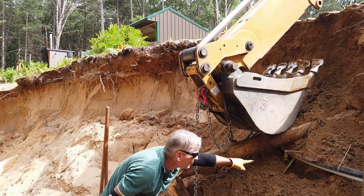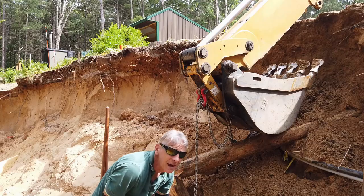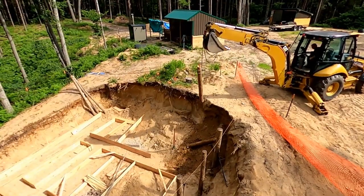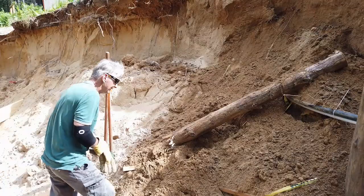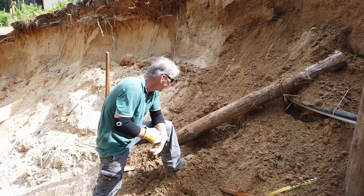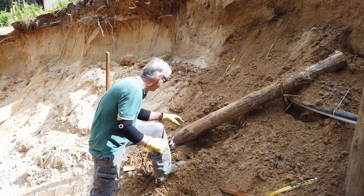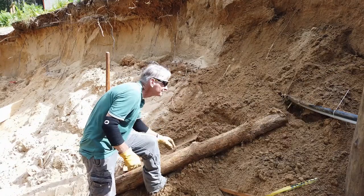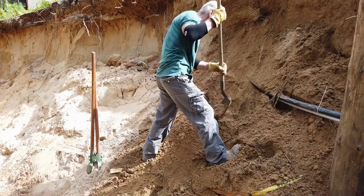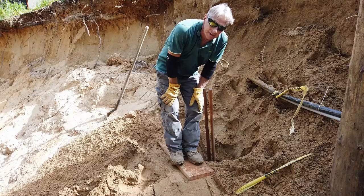Lucky I didn't damage the electrical or water. Hopefully I didn't damage it. I'm not making any progress today. I don't know. You get big equipment, you make big mistakes. It's just a log, so as long as I didn't damage anything up here. I gotta take a break.